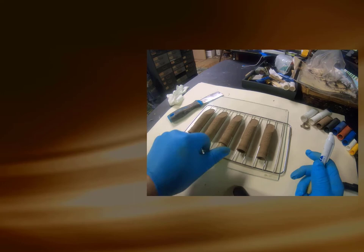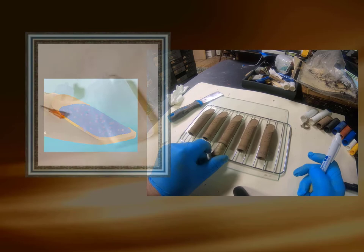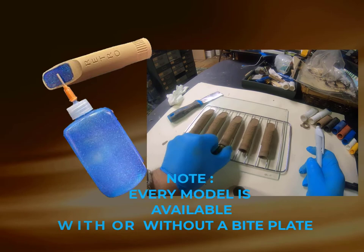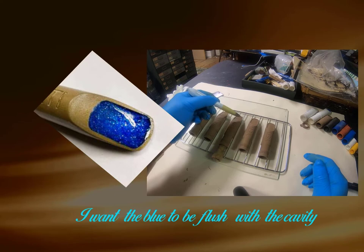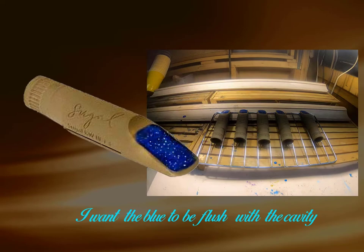Most of you who are familiar with my mouthpieces know that I use a blue acrylic material. I like to do this because when I'm working on sanding, I'm able to smooth the surface of the bite plate with the tip or the rim, so everything is even. Once I insert the bite plate into the cavity of the mouthpiece, it is now ready to be annealed.